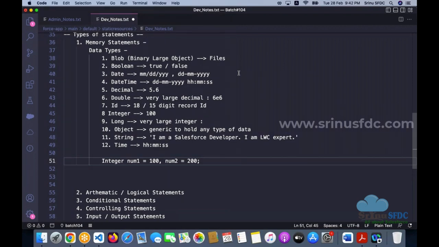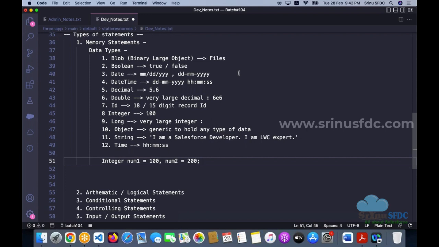Does object hold large files? Yeah, it can accept any type. Any type. So object holds files, but does it have any limit? Limit in the sense, you can hold only one file.